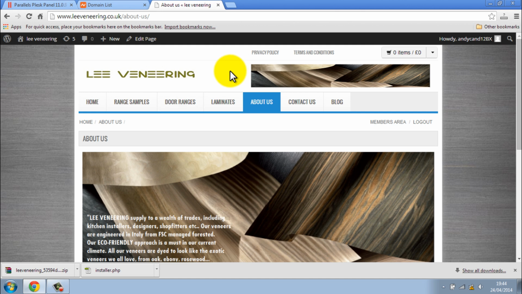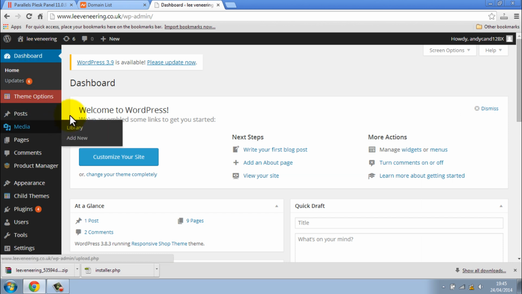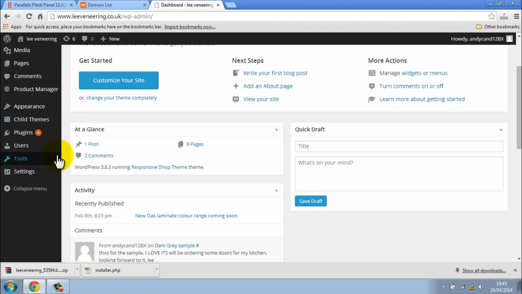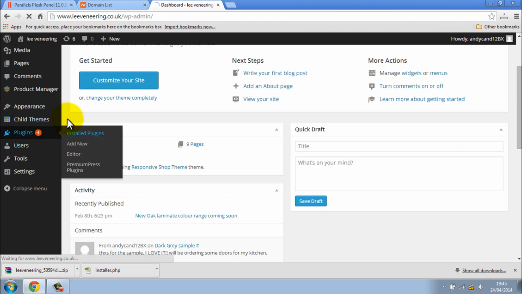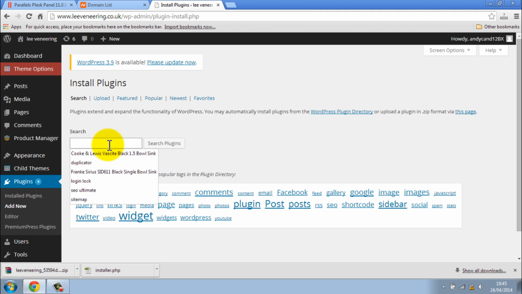So you've logged into WordPress. We're going to go into the dashboard, and the first thing we're going to do is go into plugins and install a plugin. Don't ever think that you can use the import export function in WordPress to move a site. It will break, guaranteed. The plugin is called Duplicator.